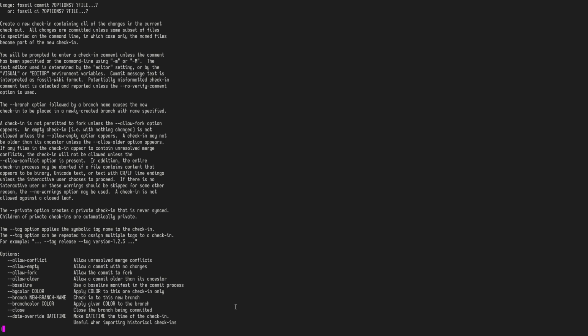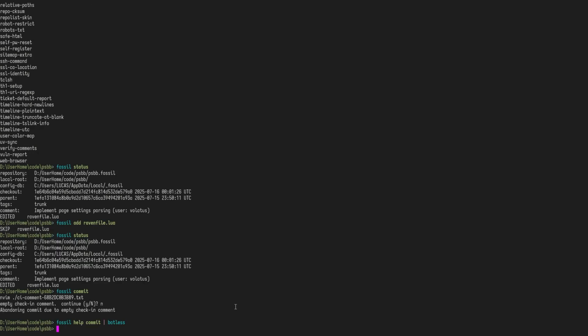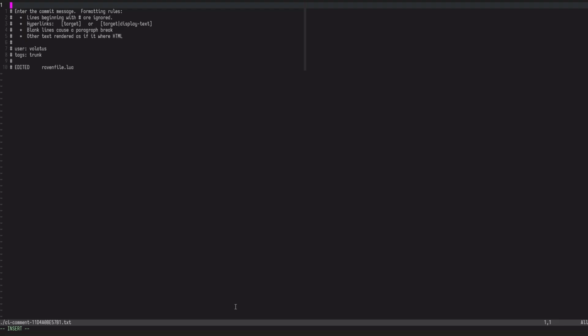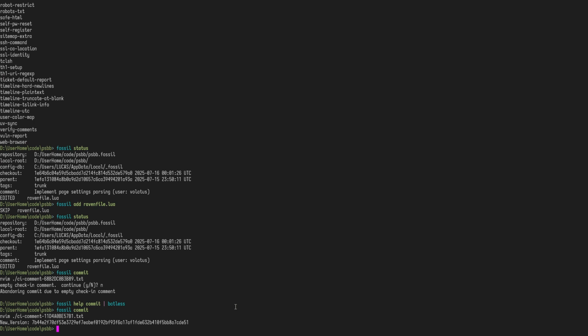So if I just do fossil commit, it just commits everything. But if I do fossil commit and then a list of files, it's only going to commit the changes or start tracking maybe those files. Ah, I see. Anyway, in my case, that's not what I want. I just want to commit. Add. No, just update Raven file. I know that's stupid, but yeah.